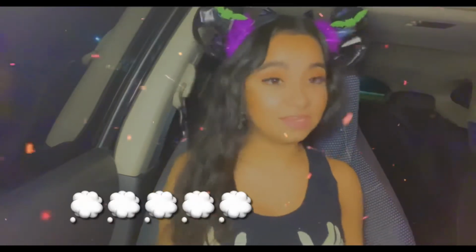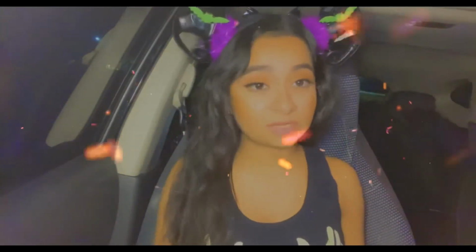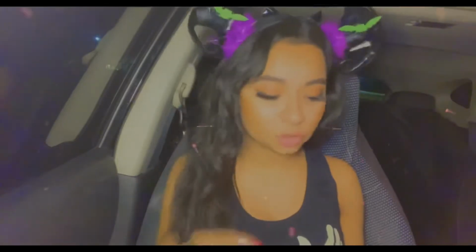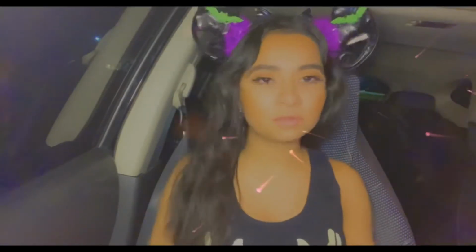Once I saw the second part of the collection being announced, I was like, you know what, maybe I should order last year's eyeshadow palette because I thought it was so beautiful. There's nothing wrong with the one from this year's Hocus Pocus collection. It's just that I feel like the colors aren't for me.